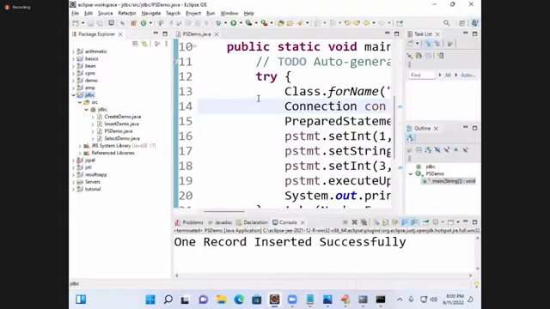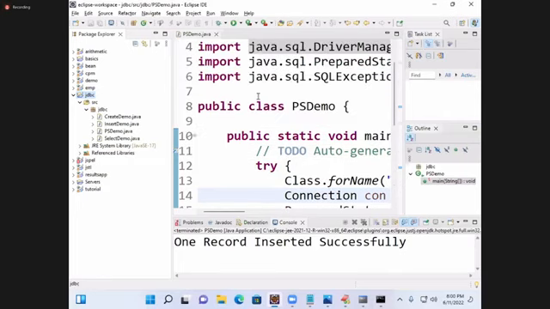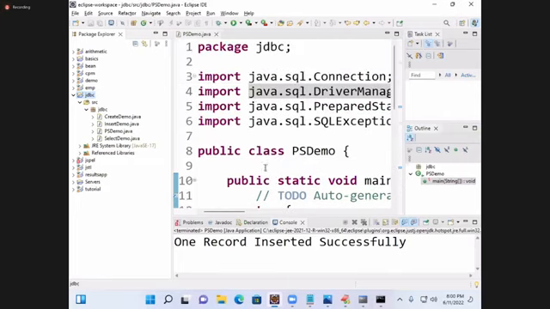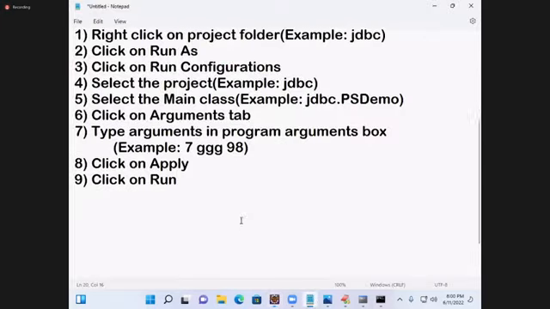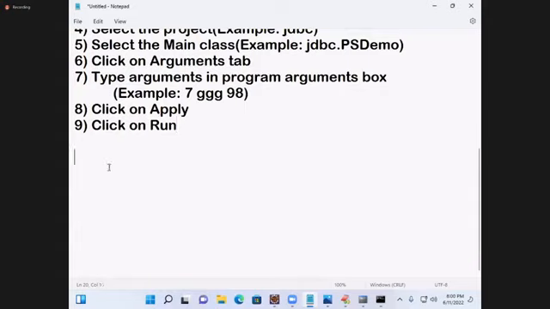Now, I'll explain some shortcut keys about Eclipse. Now, note down: Eclipse shortcut keys.